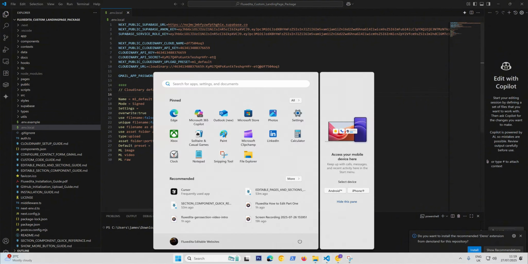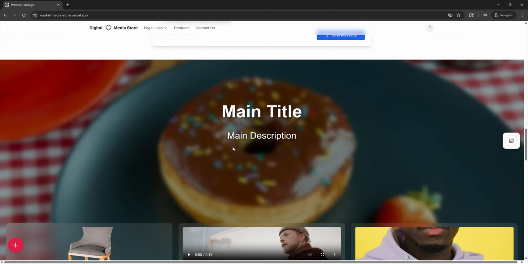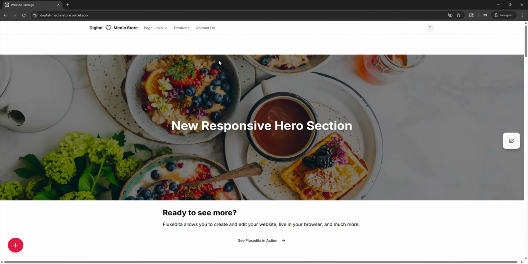Okay, let's go back and see if our deployment's finished. It just drives home the value we have here with this package. I find it quite unbelievable, but I suppose all things when they're new are great value.